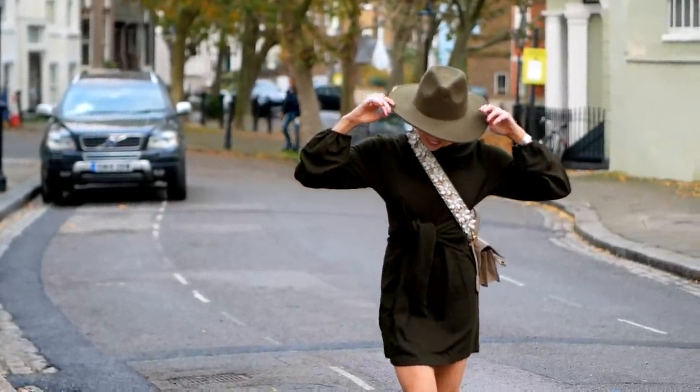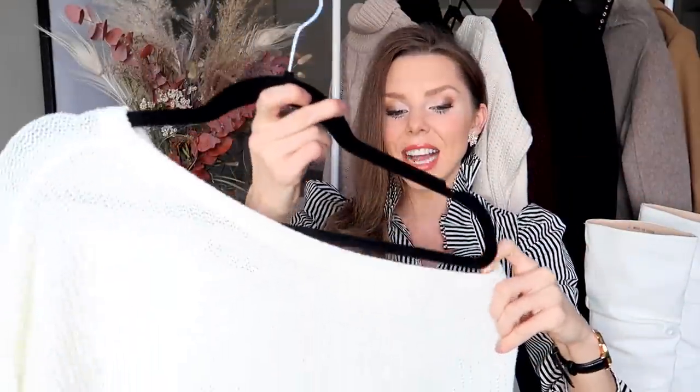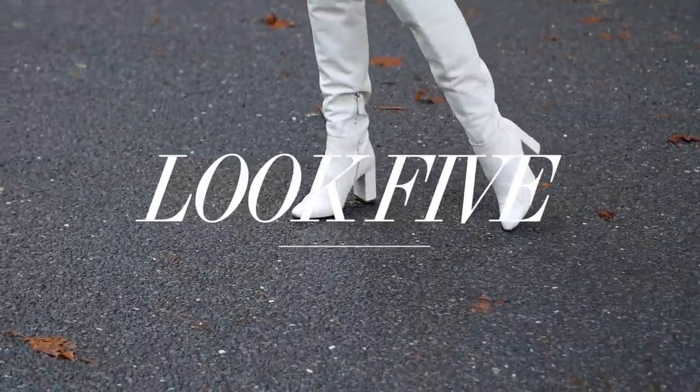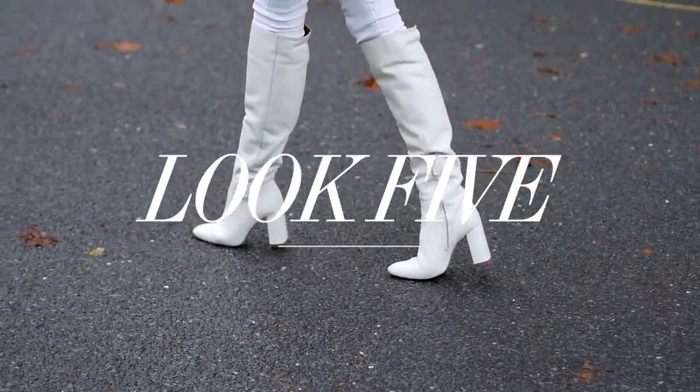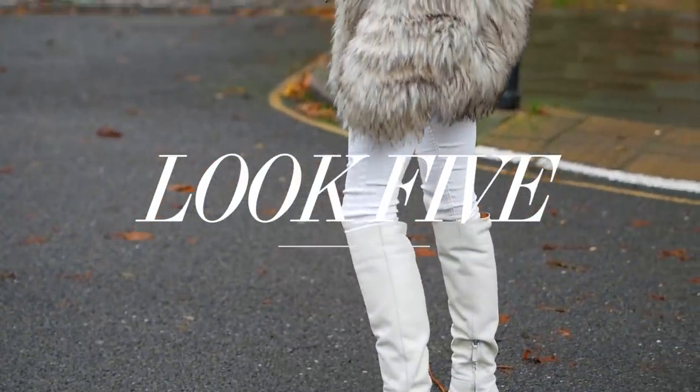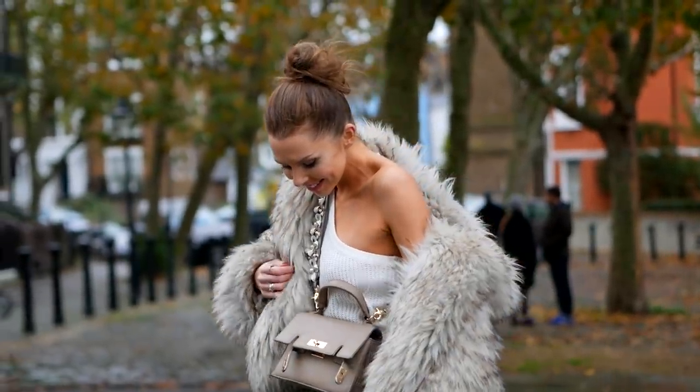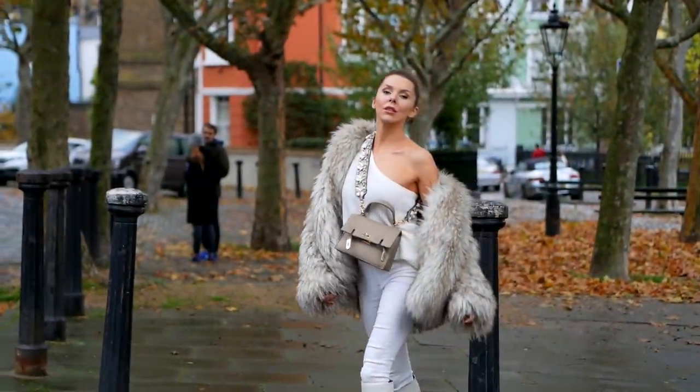So next, because I'm loving ivory, I picked up this ivory knit, and this is actually a one shoulder knit, and there's something about one shoulder jumpers and tops that I just think is so, so elegant, stunning. That collarbone showing is just the most underrated bit of your body. Like, it can be so sexy, a collarbone. So an off-the-shoulder top really gives that elegant, sexy kind of look, I find.